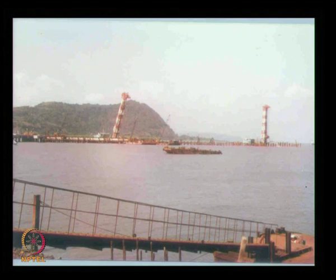So the construction is like this: there is one floating barge doing the deck construction, and there are some support vessels to transfer the cement and the concrete. There is another floating barge with a crane facility to drive the liner. The liner is driven by one floating barge, and the concrete is done by another floating barge. They are continuously driving the liners here like this, right.